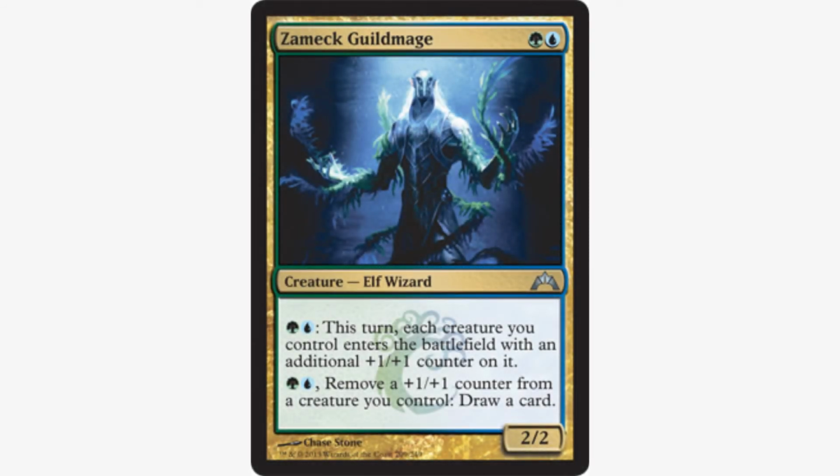So, we have Zameck Guildmage. He is the Simic Guildmage. Again, I am a Simic fanboy, so I just want to show you guys just how abusive this card is. So, okay, he's your typical 2-drop 2/2, just like any other Guildmage. I mean, makes sense, right? So, at first glance, he's kind of mediocre. You know, he's okay. I mean, green-blue, and your creatures enter the battlefield with an additional +1/+1 counter. Yeah, that's pretty good. And it's an additional counter. This wording means even creatures that don't enter with counters intrinsically do enter with counters.